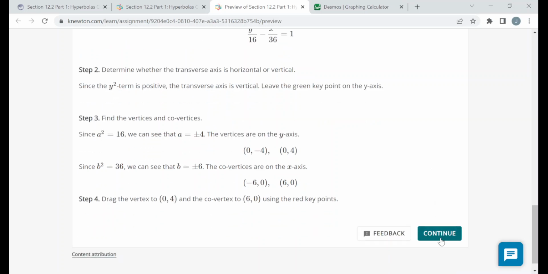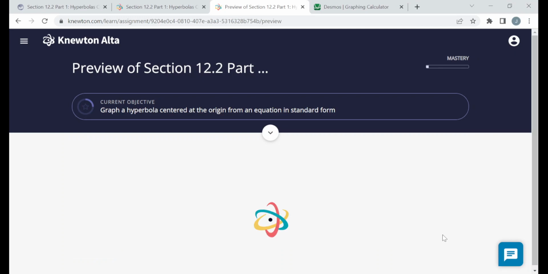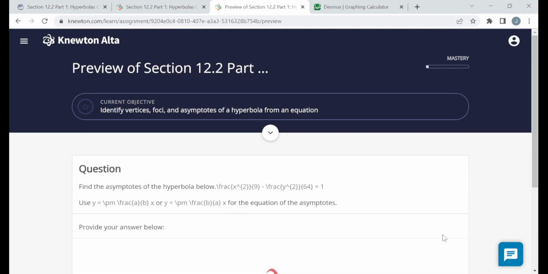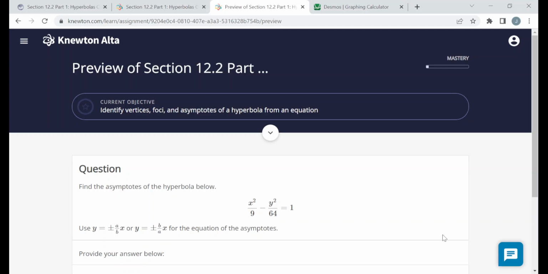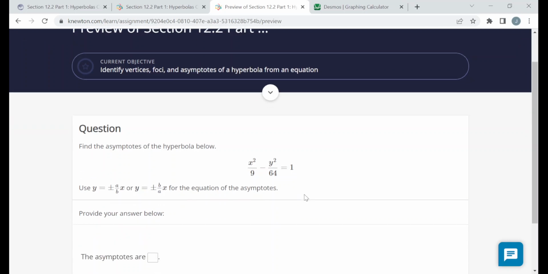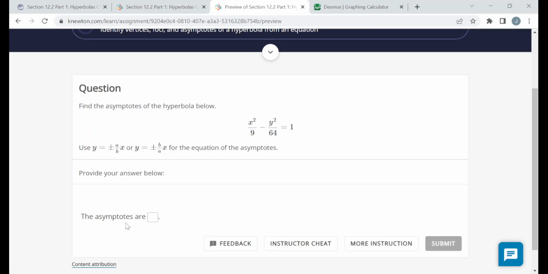All right, moving on. That was a long one, but the rest of them should be similar. I got a lot of that out of the way, so we can do very similar things for the rest of the assignment. Here we're asked to identify the vertices, foci, and asymptotes of a hyperbola from some equation. They're giving us equations that are already in standard form, it looks like, so that's very kind of them. Here they're just asking for the asymptotes, so I'll write this equation and we'll draw it out just like I did with the last example.